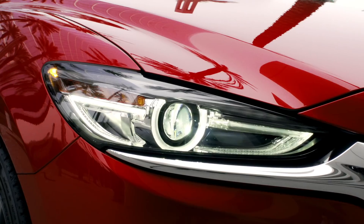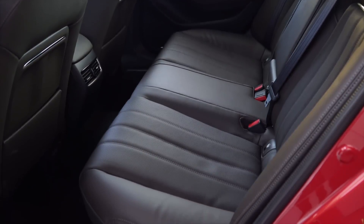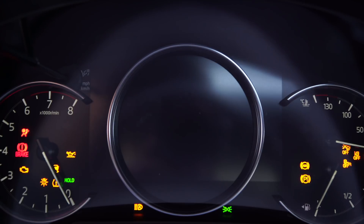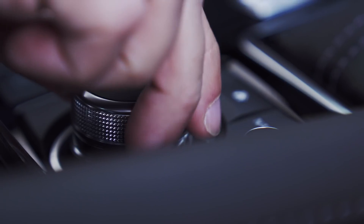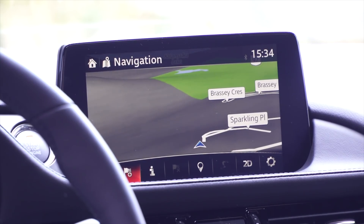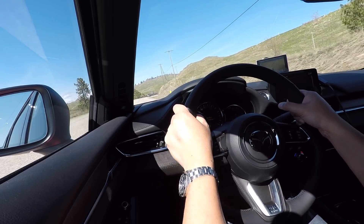This car is nicely equipped. It's got standard LED headlamps on the outside, standard heated seats, and standard heated rear seats. The screen in the center of the dash has gone from 7 inches to 8 inches as standard equipment, right through the entire range of the Mazda 6. There is also an available 7-inch LCD screen in the center of the instrument cluster, but only on the top premium trim. Mazda is committed to adding Android Auto and Apple CarPlay to all of its products within the year — this Mazda 6 does not have it currently, but it should arrive by about this time next year, and it's going to be reverse compatible.